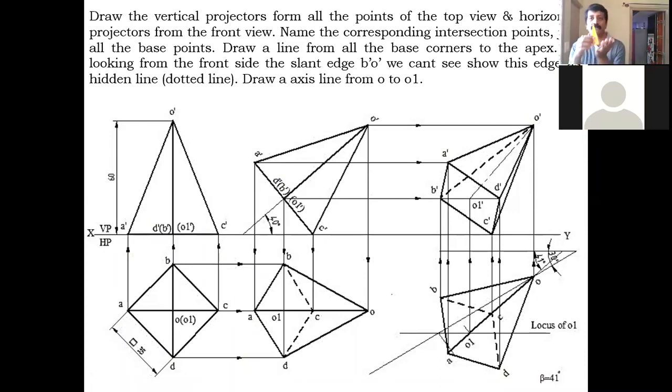Let me show you with the help of this. This is the corner condition you have drawn for. The second one you have tilted like this. Here these two base edges you cannot see, so that is represented. So at the end you have tilted it like this. In this case the complete base you can see, correct, and the slant edges 1, 2, 3 you can see. We cannot see this slant edge which is behind. So this completes your isometric projection of the corner-resting square pyramid.